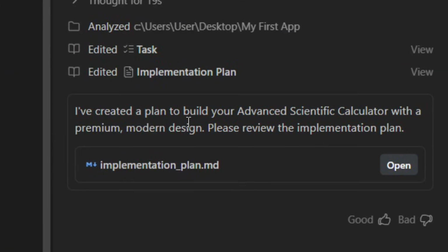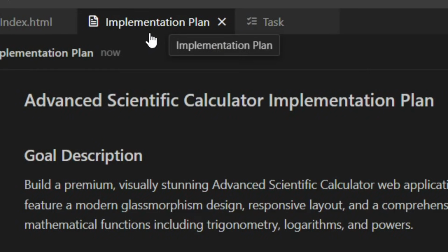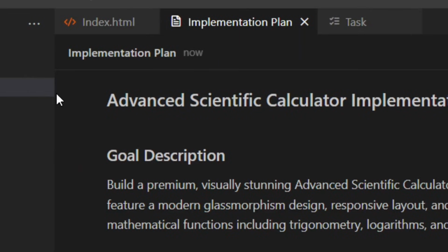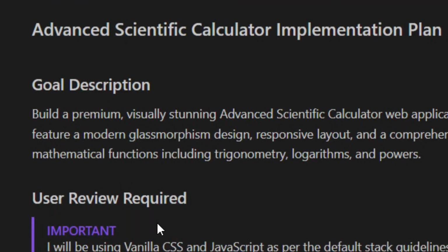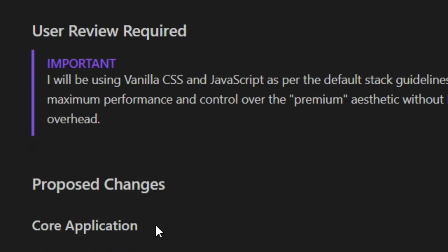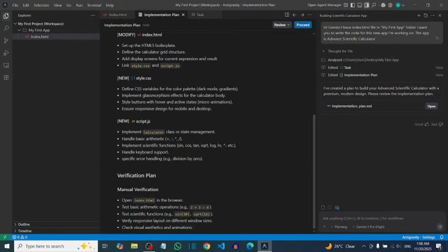Okay, so you can see that Gemini is saying that instead of just writing the index.html code, Gemini is going to write the full app codes for us. Okay, so we have to look at the implementation and then proceed with it. So from here, you see that we have the implementation plan right here, and this is what Gemini wants us to do right now. Okay, so Gemini is going to give us the index.html codes along with any other thing that will help us build our app.